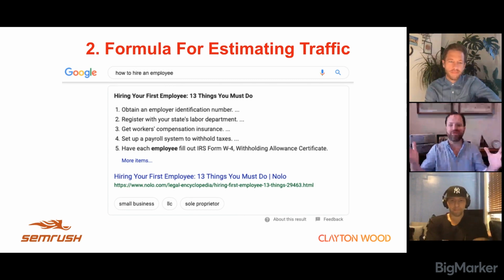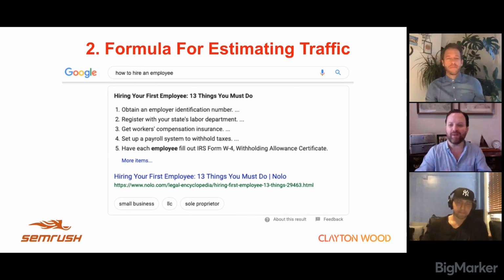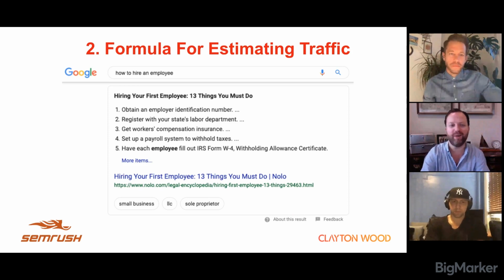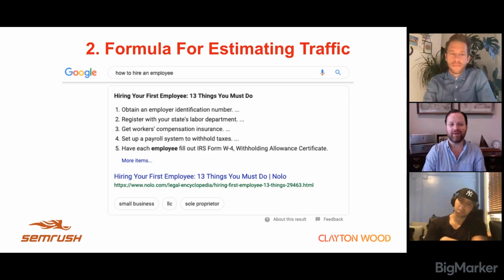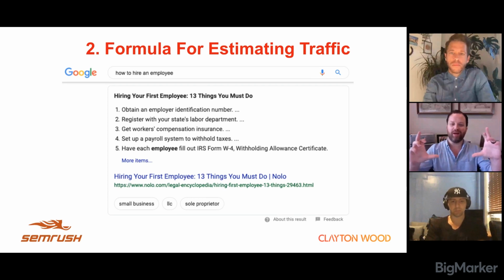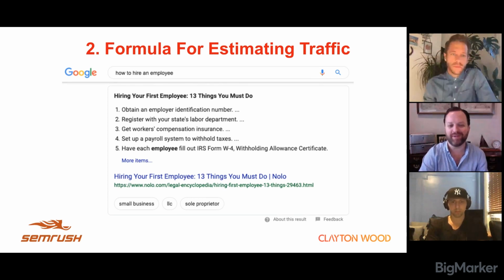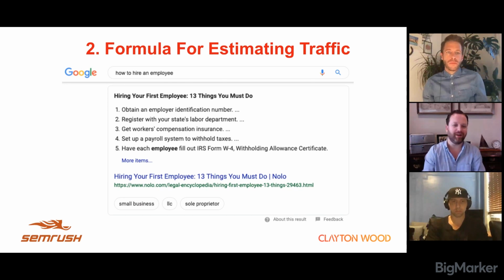And from all of the studies that people have been doing, Search Engine Journal and the Semrush blog have a lot about this. It's only getting more and more different. So these rich snippets are showing up with more real estate at the top of the search results. This one, how to hire an employee, is a great example. Look how big the 1, 2, 3, 4, 5, and then the link, and then the title tag takes. Look how big the real estate is around that.